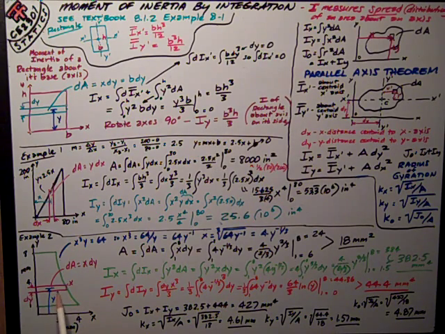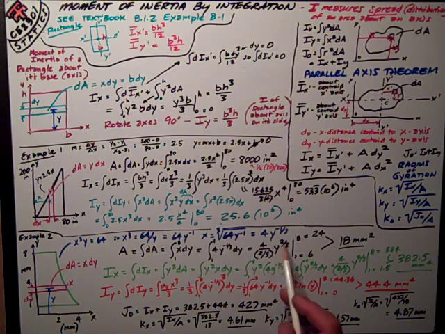Because to figure the area of this thing, I want to use this horizontal strip of height dy, width x at any point on that curve. So dA is equal to x dy. The area is then equal to the integral of dA, x dy. Plug in what I know about x. x is equal to 4y to the negative 1/3 power. Plug that in for x times dy. Evaluate it. I get 4 over 2/3 y to the 2/3 power. And I need to evaluate it from 1 to 8.